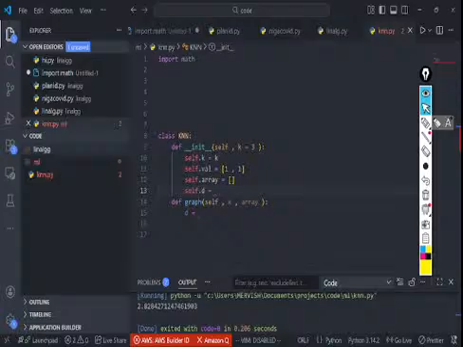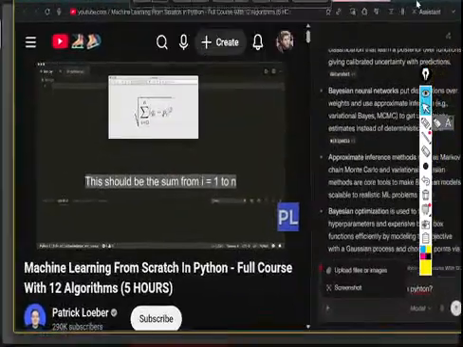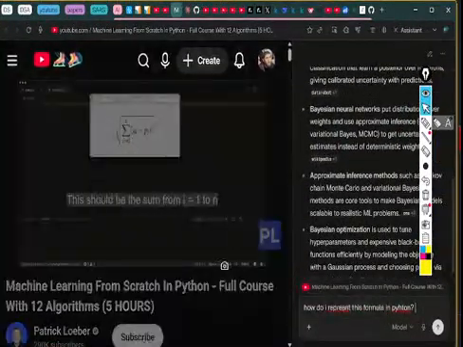How do I represent this formula in Python? What is going on?